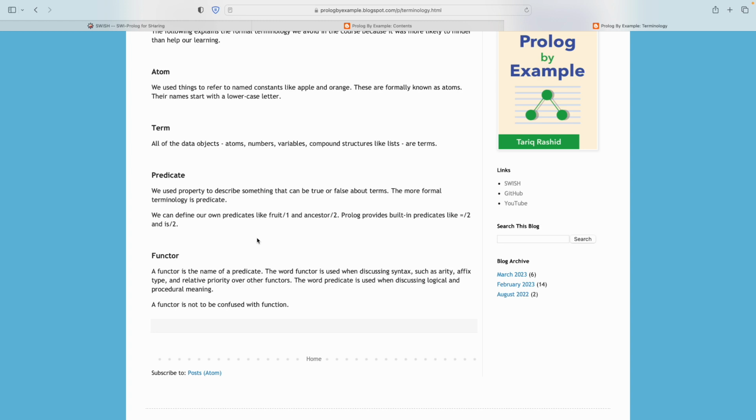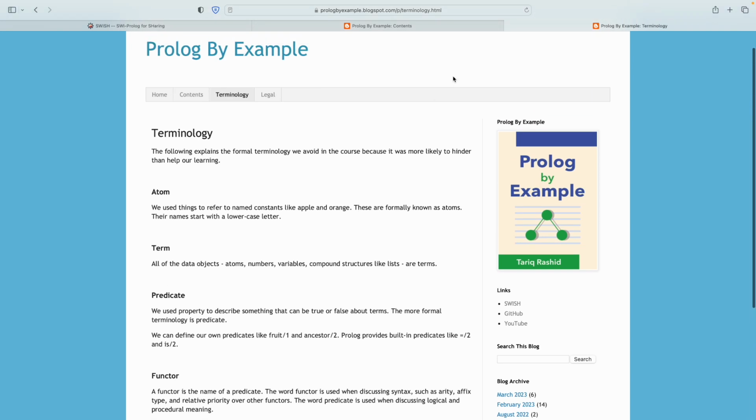So functor is when you're discussing the syntax, and predicate is used when you're talking about the logic, because the origin of those words comes from different sets of discussions. Functor is about syntax, and the word predicate comes from the world of logic, which is talking about true and false. And it's not function, just to be clear there. So that, just for completeness, I wanted to cover some terminology.